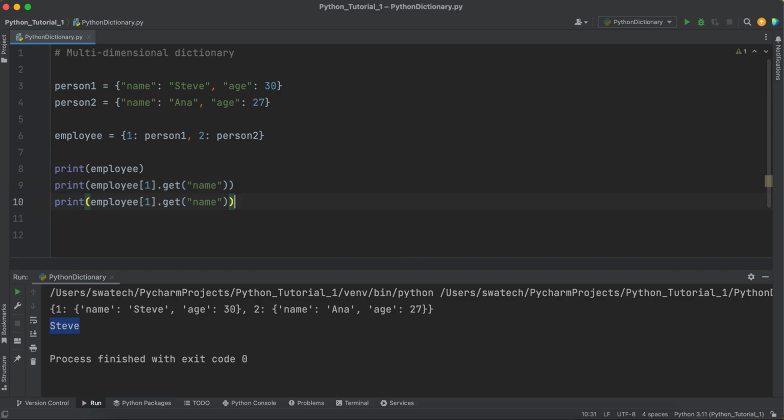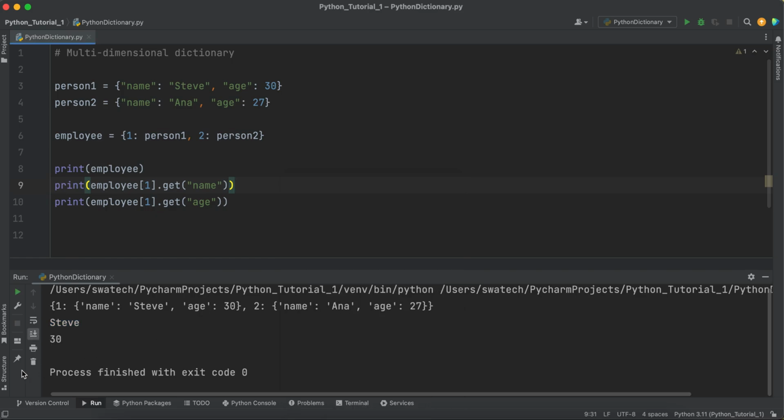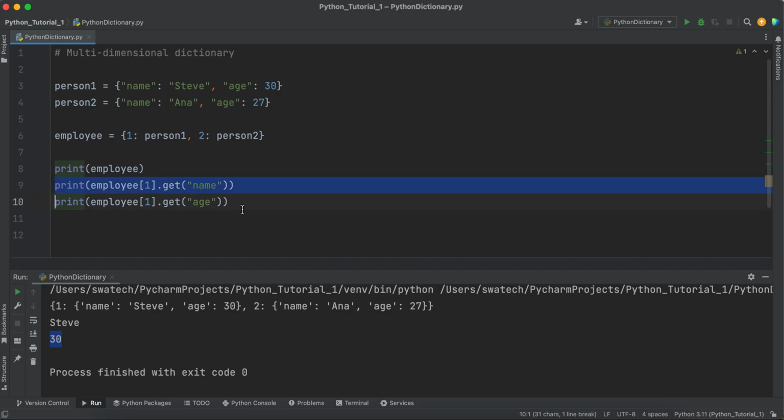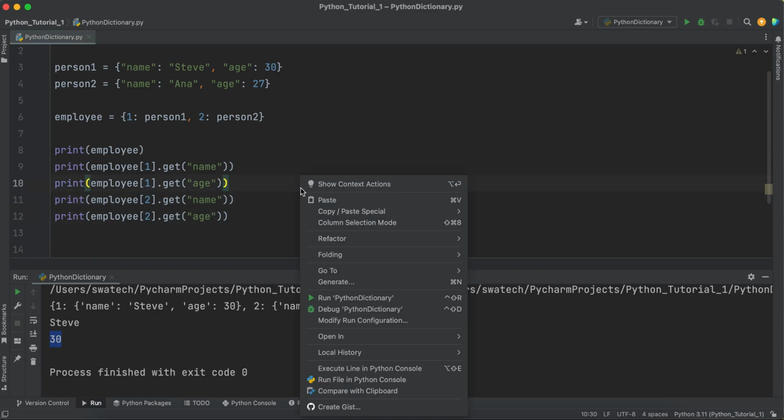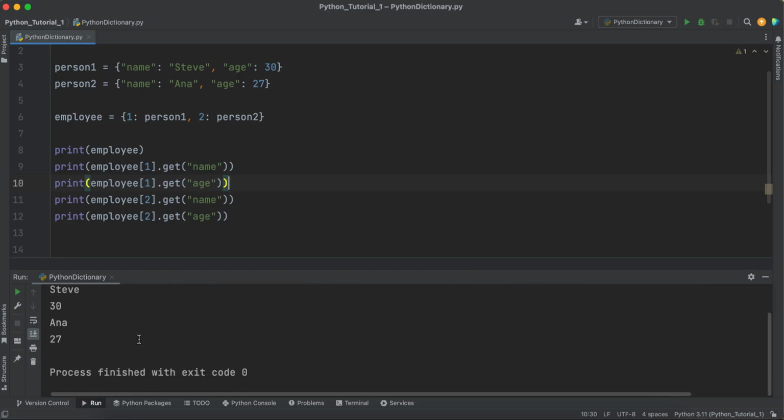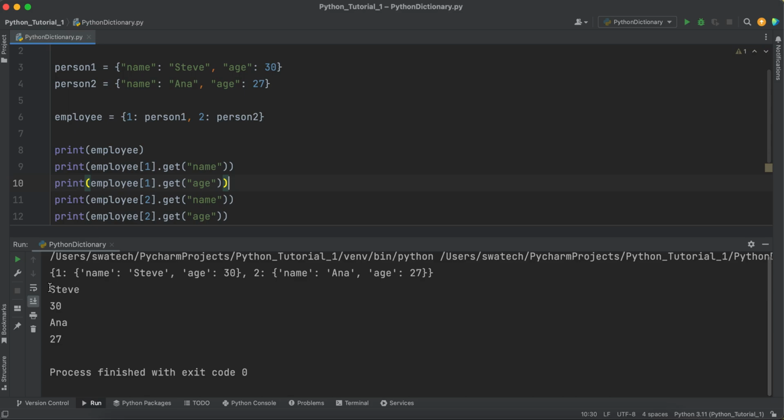On the same lines, if I want the age of the employee, it will print the age of the employee. Similarly, we can do the same thing for employee 2. This is employee 2, and if we run this now, it is going to help us identify the independent values of a key.